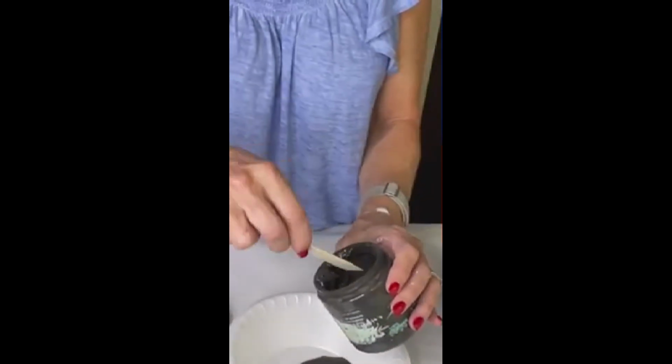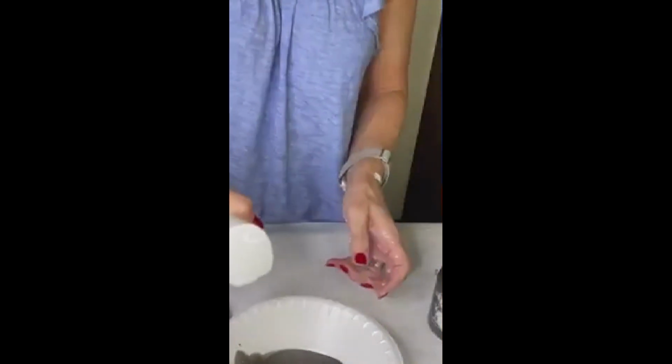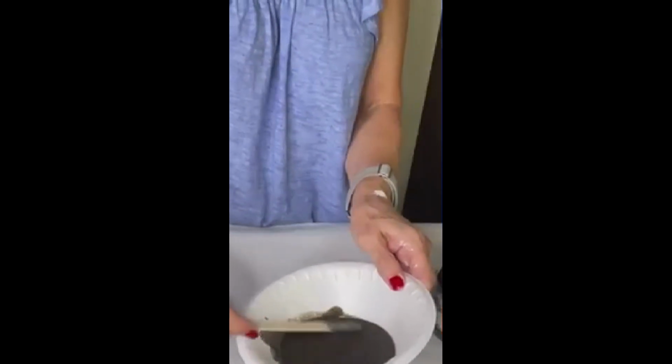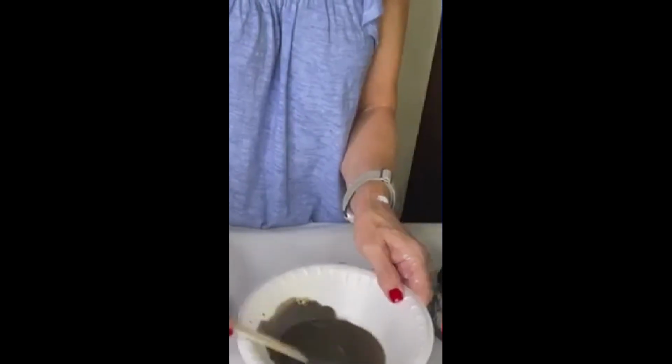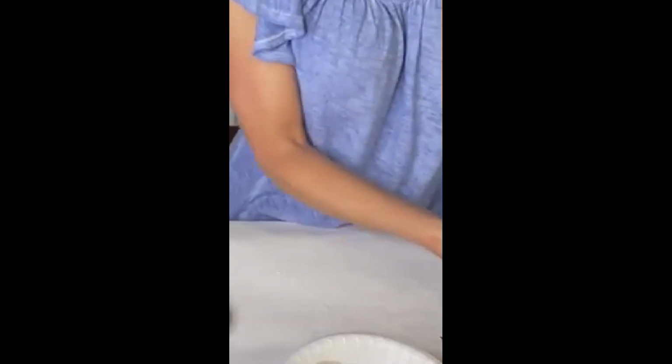Now normally I would just put a little paint in there, stir it up, and then spritz some water. I'm still going to add some water. And that's just our little dye there. Like I said, I'm going to use this chip brush. I need to get a couple of rags. Normally I put them under the faucet and just wring them out. I'll just do it here.